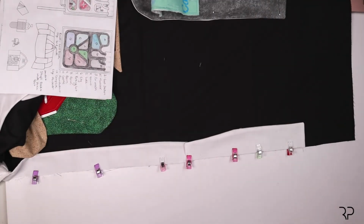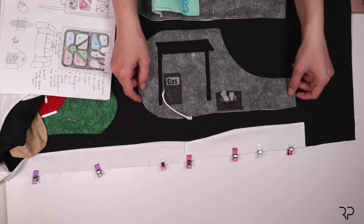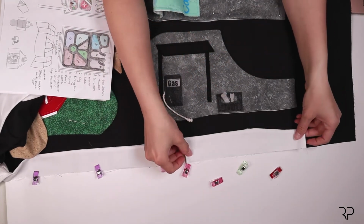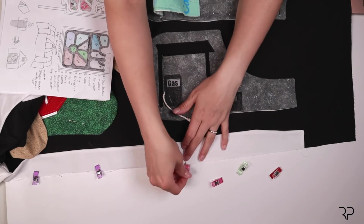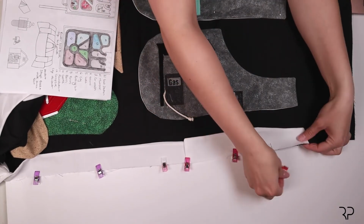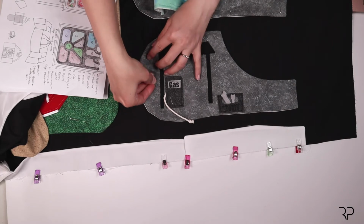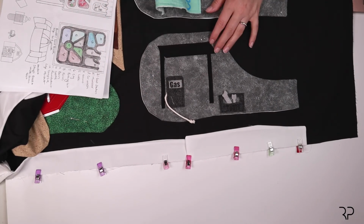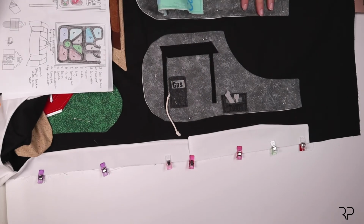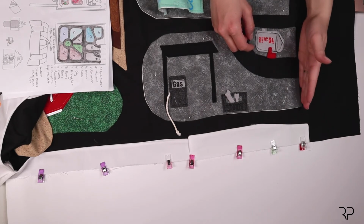And we've got the gas station. Actually, I put this on backwards. Let me fix this edge. There we go. It should get more narrow as you get closer to this area over here. That should generally be aligned with the edge of the car wash. Okay, and then the mailbox goes in between those two blocks, kind of aligned.